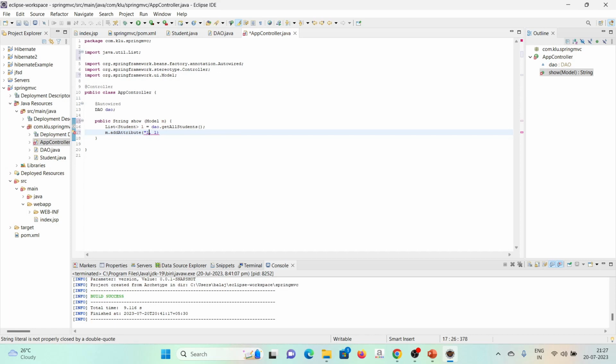First the attribute name you can say as list, and then the second one is the attribute value l. Now I have to say which JSP page I am returning this for. So that should be in a return, and here the JSP page name I can say as show.jsp, which is under the JSP folder. But remember, this prefix and suffix can be avoided if you write the things in the spring-servlet.xml file.